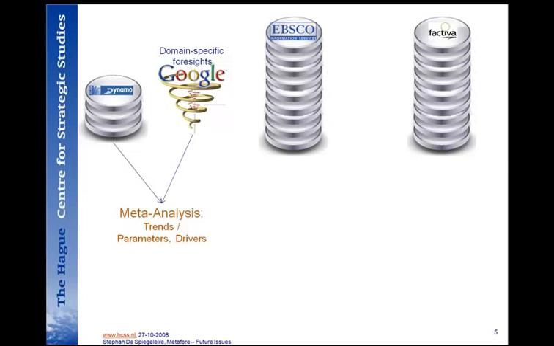At the same time, our idea is also that we want to complement these more serious, formal foresight exercises with more anecdotal evidence, which we can find in things such as Factiva, which is the world's largest database of newspaper articles, again across the world, where we would do a search on words such as foresight, forecast, trends, scenarios, and then the topic that we're interested in, for instance, nanotechnology. And we could also do the same in a number of full-text academic databases, and then get a set of PDF files, again, essentially, which would have references to the future of nanotechnology.